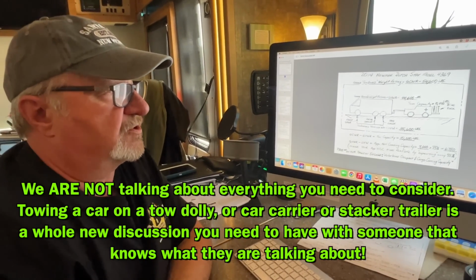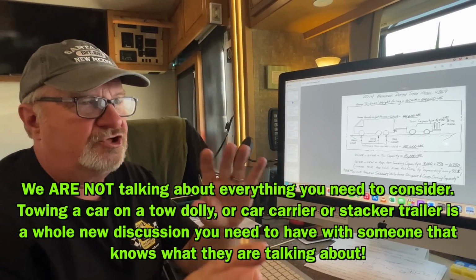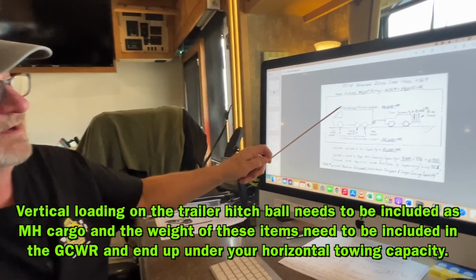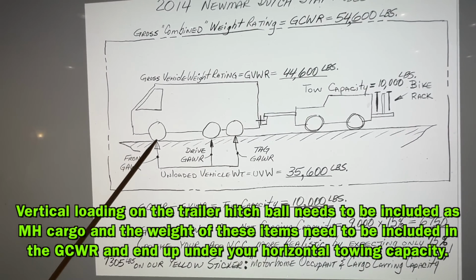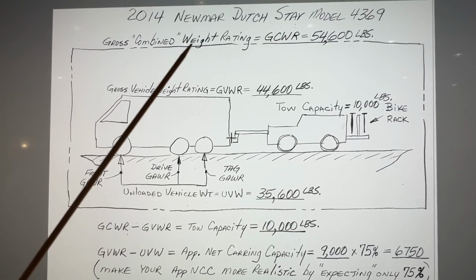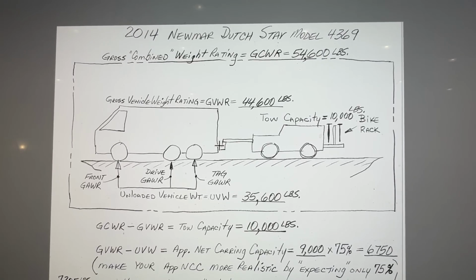When we're talking about the tow capacity, remember I talked about you have to watch that you don't violate any of the many rules. You don't violate this blob here being more than this weight. You don't violate any of the values that are for the axle load ratings in the charts. You don't violate ever getting bigger than this total value of all your equipment rolling down the road.